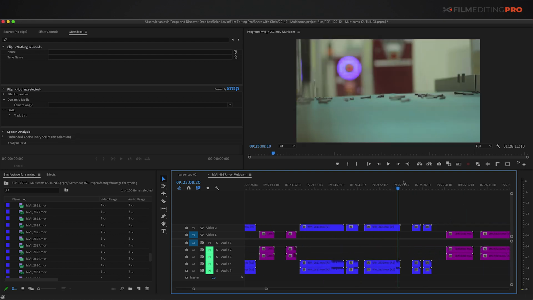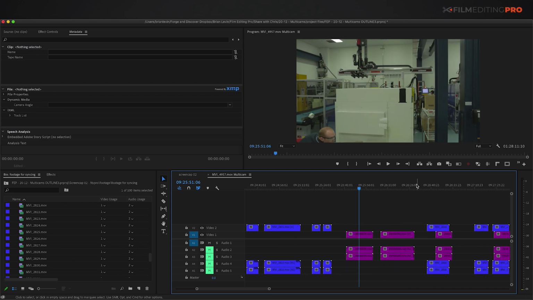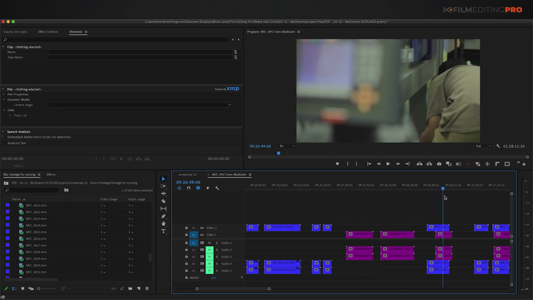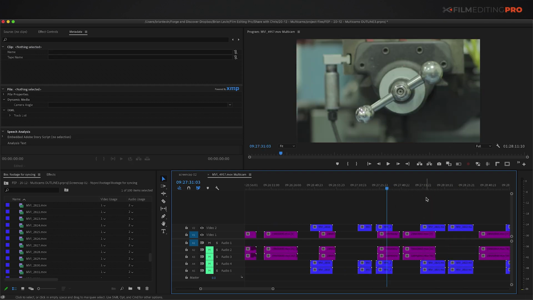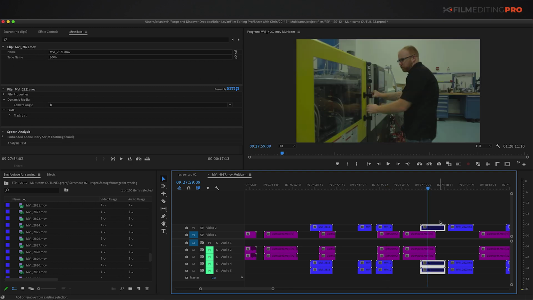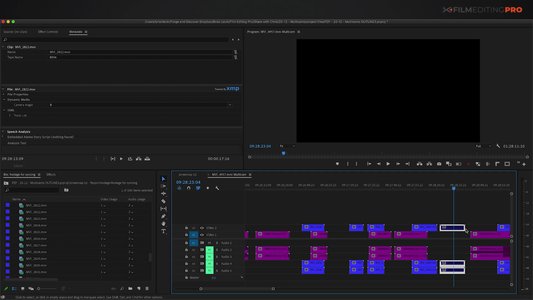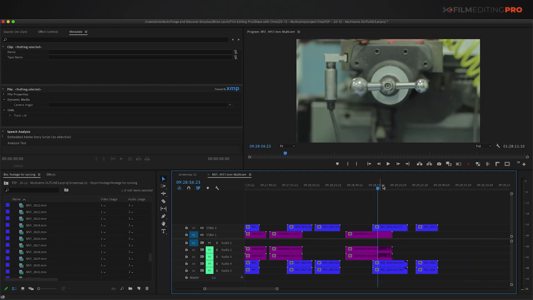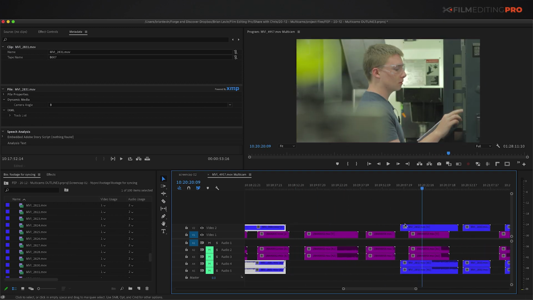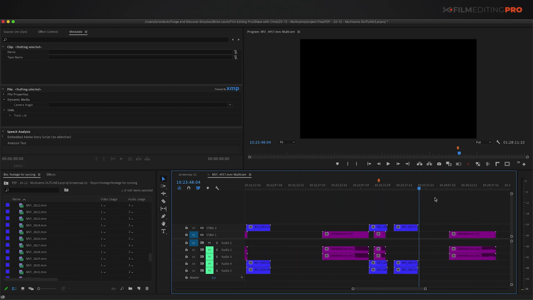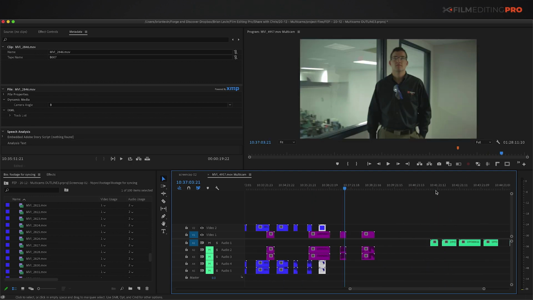I can kind of keep going through here and looking at stuff to see where I do and do not need to make multicams out of things. Maybe this right here. Nope, this does not need to be one. And so I'm going to go through the entire sequence here and start to map out where there does and does not need to be multicams by checking each clip against each other and seeing if they really do line up or if they don't. If they don't line up, I'm just going to keep them as individual clips without being turned into a multicam. And if they do line up for some reason, I will make them a multicam because it would be more beneficial to me while editing to have those things synced up together.